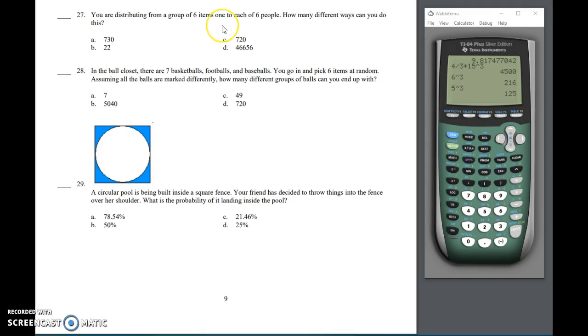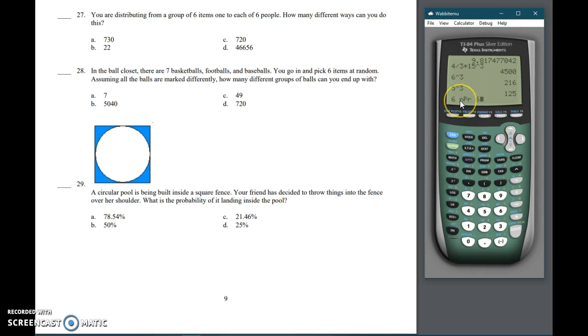All right, so we left off doing 27 and 28, and I wanted to show you how to use the calculator. So it was 6P6, so I need to type in the 6 first. That's the n, the number of objects. Then I need to go to math, and I'm going to go over to PRB, and I'm going to go down to 2. That's the permutation, and we were grouping it in groups of 6. So we had 6 objects, grouping them 6 at a time.